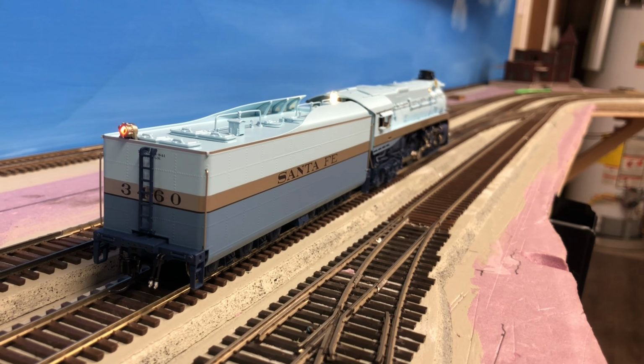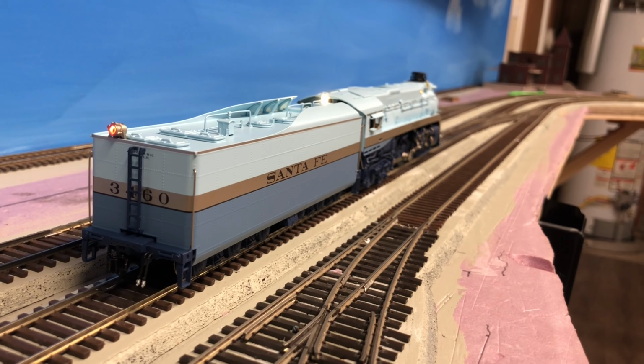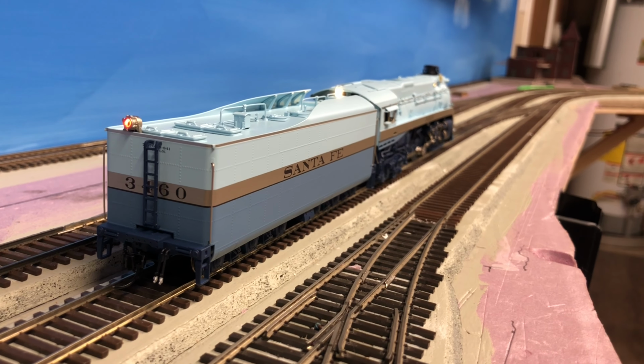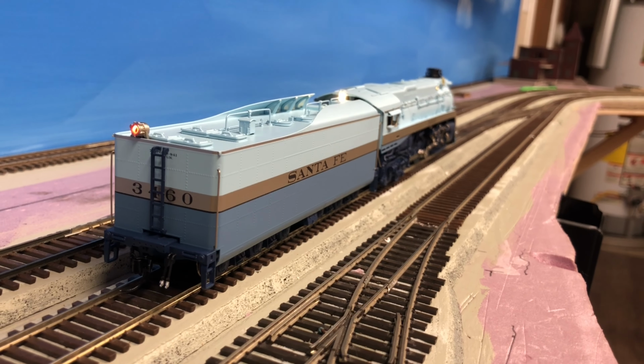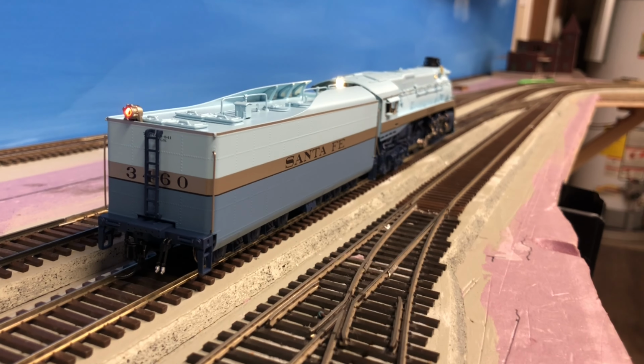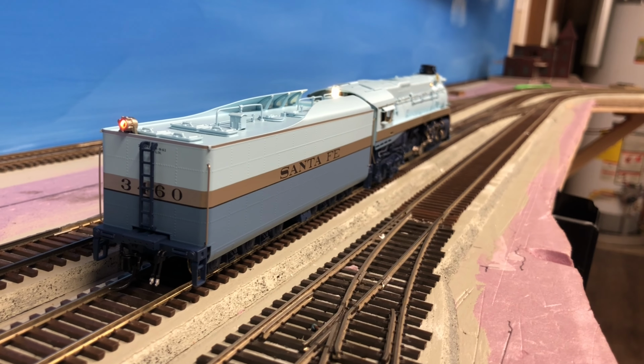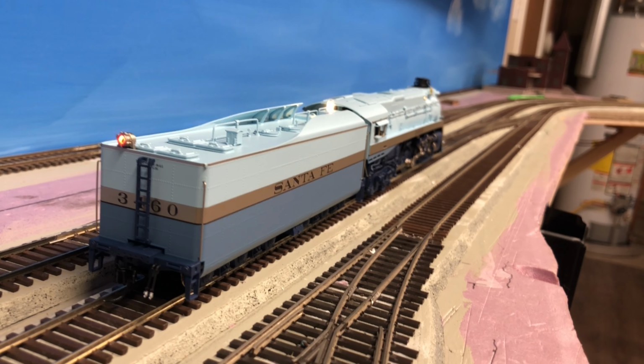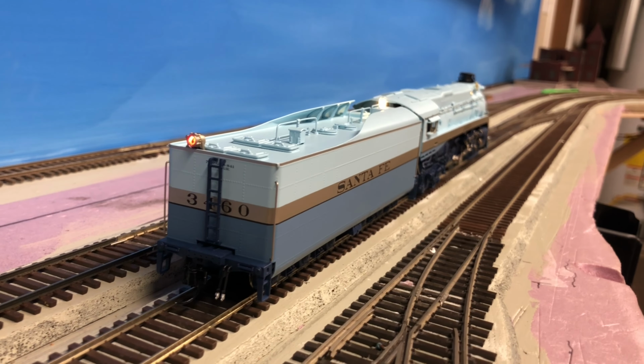It's also kind of a weird combination of functions to have to turn on to use it. Either it should be totally independent, or they could just tie it into the headlight and make it come on automatically when the engine goes in reverse. I think that would be a better setup than the mystery function that they've got it assigned to now.